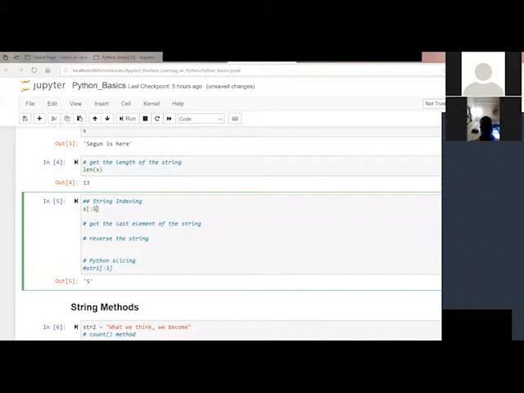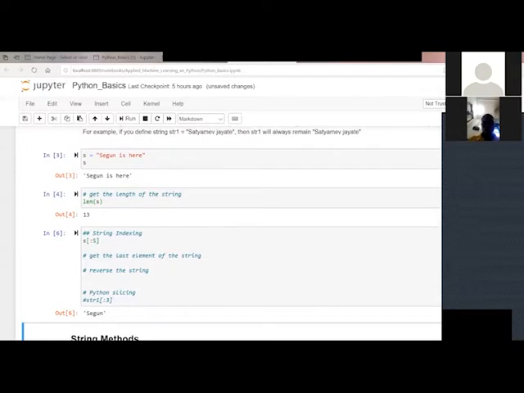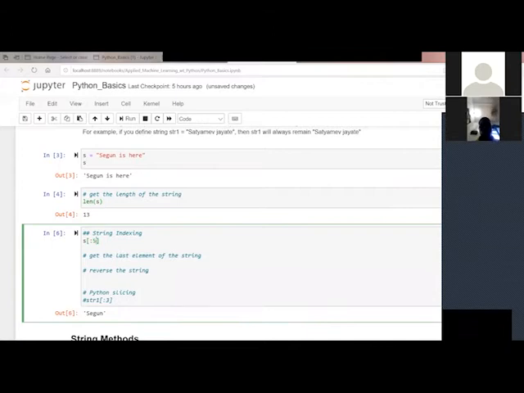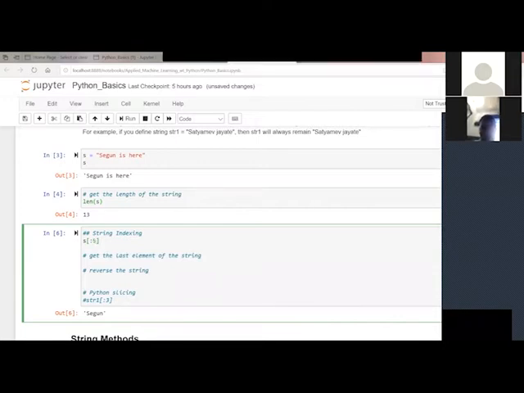Now, if you do that, observe, it gives you Shagun, 0, 1, 2, 3, 4. It's not going to give you the last element. Since it's counting from 0, it's going to do 0, 1, 2, 3, 4 if you put the first 5. Same way you can get the first 10 like that. So you use colon because you want to get it from the very beginning to 5. Suppose I just want to get, let's say, from the third, 0, 1, 2, 2 is the third, to 5. I can do that too, and it gives me this.